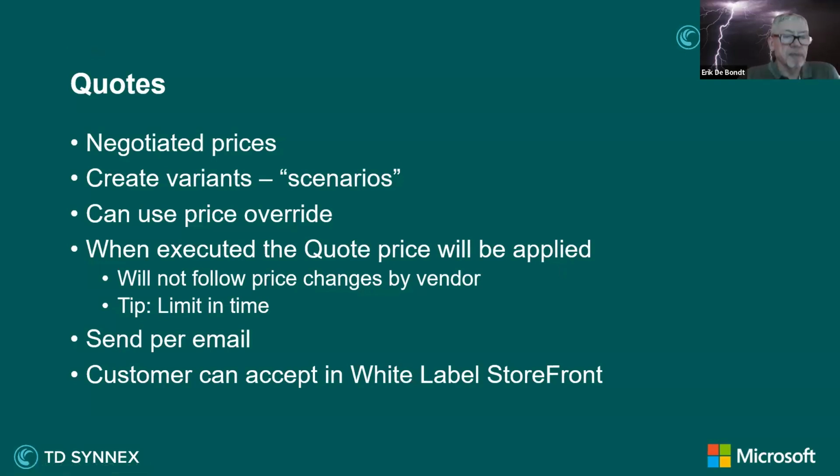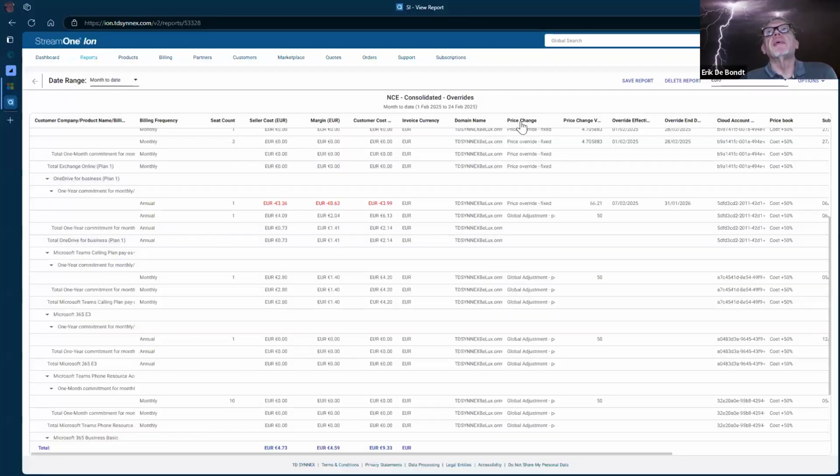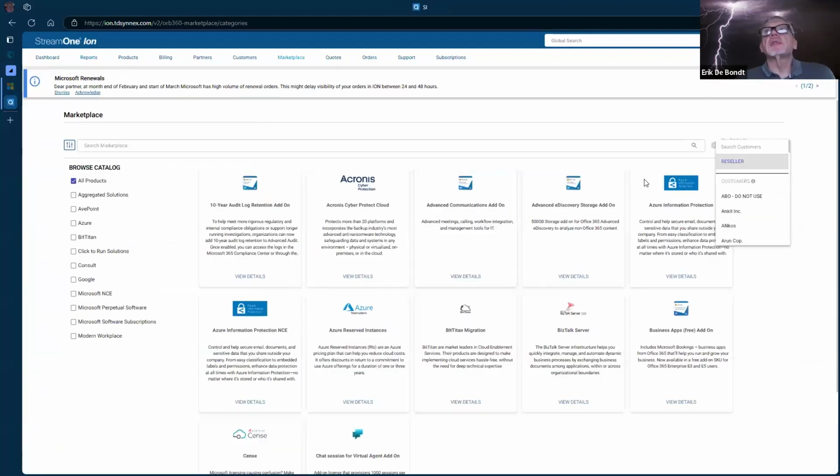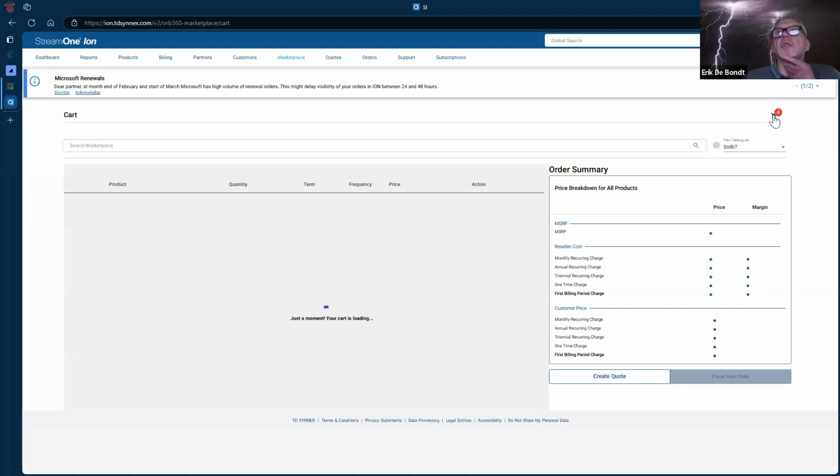Okay, let me first show it. Here is my demo environment. So basically how you create a quote, as you saw it in the marketplace. Maybe you didn't see it. So let's go back to my Staby. There are products in the cart, so I can go immediately there. You can see you have here starting point. You create a quote. Very simple. You load up your cart and then you say create quote.